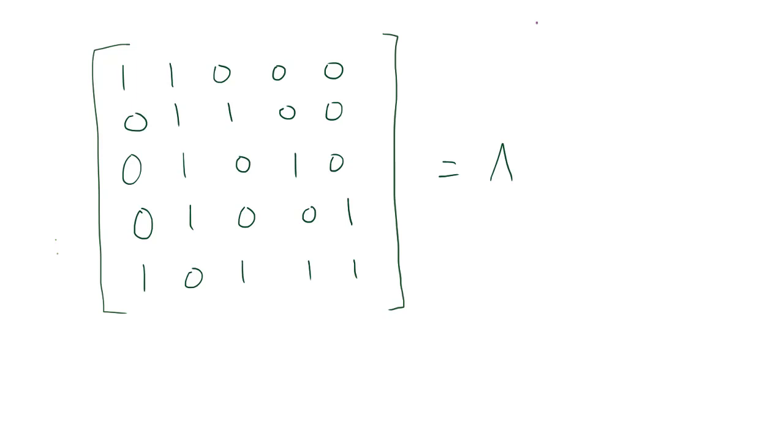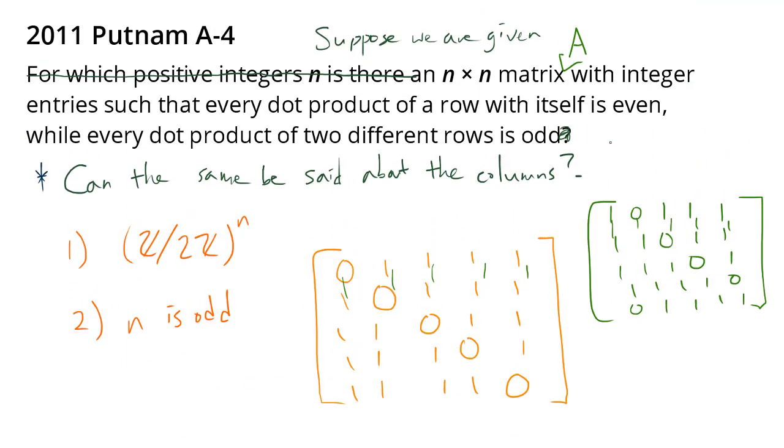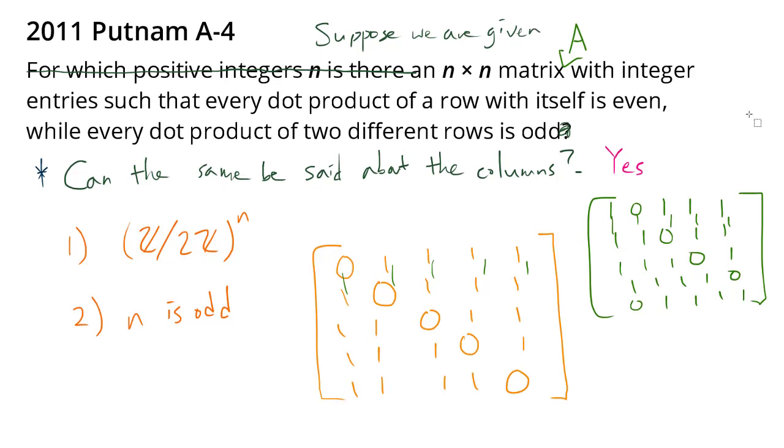So by this point, we have probably resigned ourselves, and the answer may actually be yes. So that may be our conjecture. Of course, we may still find some kind of counterexample onward, but it seems like even if we change the matrix quite a bit, the answer remains to be yes.